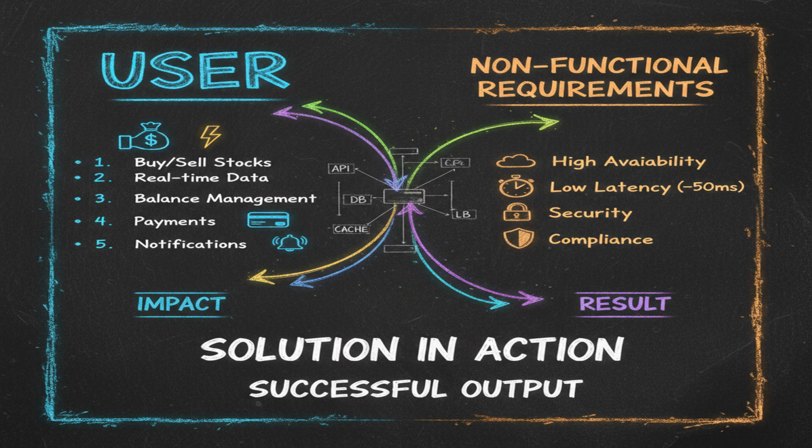We also need to support data persistence and API integration with third-party services for market data and news feeds. Robust security measures are needed to protect user data and funds. Clarifying questions. Are we supporting options trading? Margin accounts? International markets? For simplicity, we'll focus on basic stock trading in the US market, no margin accounts, and no options. We need to support market orders and limit orders. We'll also need to support fractional shares.